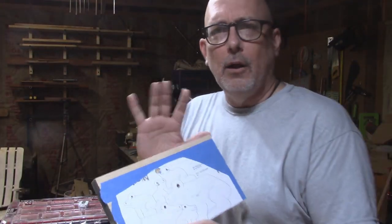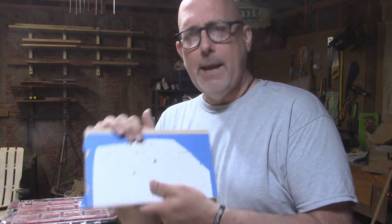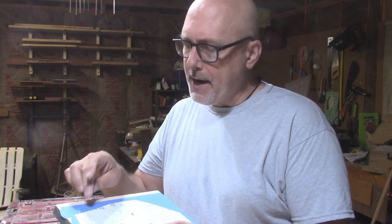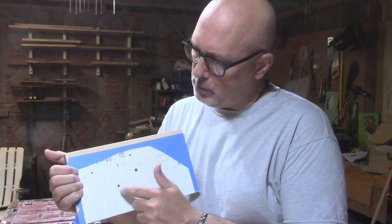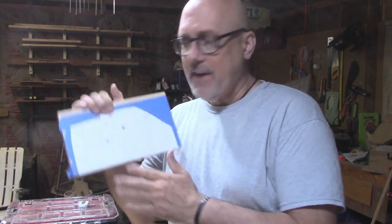All right, I went ahead off camera. There was no need to show it. Other scroll saw videos of mine have it, many others do, but I went ahead and got the blue tape on and attached the pattern, and there are really no blade holes to drill for the blade, but I did go ahead and drill the eye holes and the nostril holes for these frogs. So we can go ahead and go over to the scroll saw and start cutting out this family of stackable frogs.